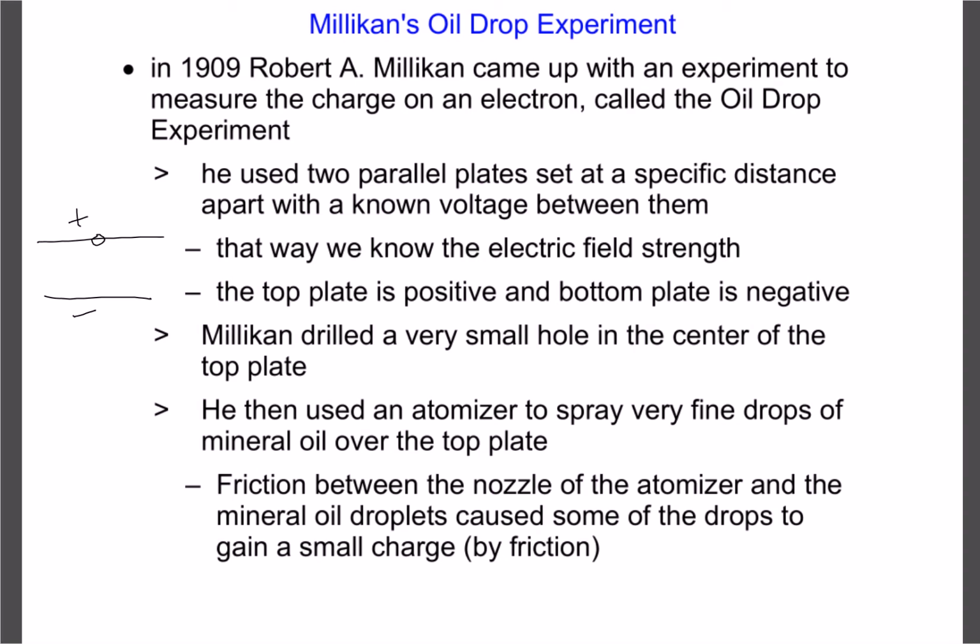He had a kind of perfume bottle type sprayer, and basically he would spray oil in. He thought, we can charge these oil droplets, so just by friction and so on, he would get the droplets to gain a negative charge. Then he thought, if I can get these droplets to fall between the plates, I can create an electric field and a gravitational field. So he sprayed a mist of droplets around the top plate, and some of them, by chance, would fall through the hole. Then he'd get a negatively charged oil droplet in between the positive and negative plates.